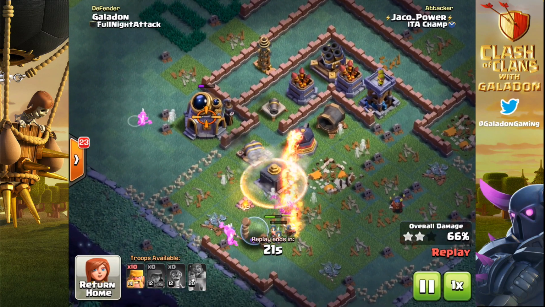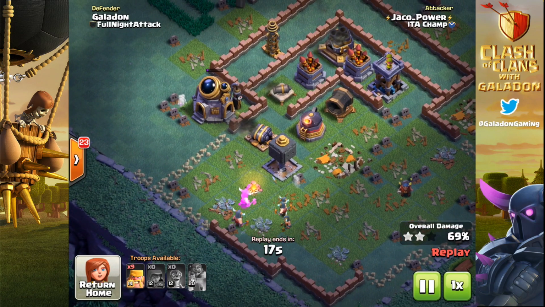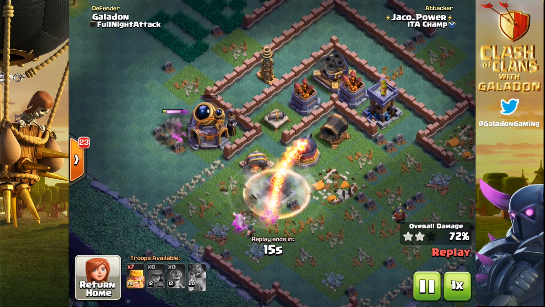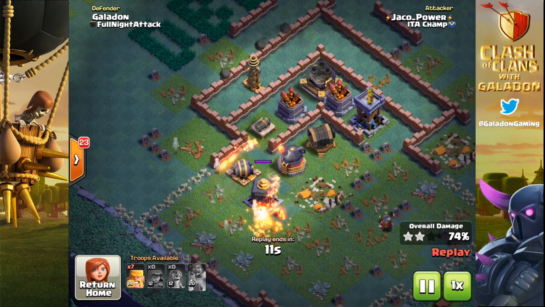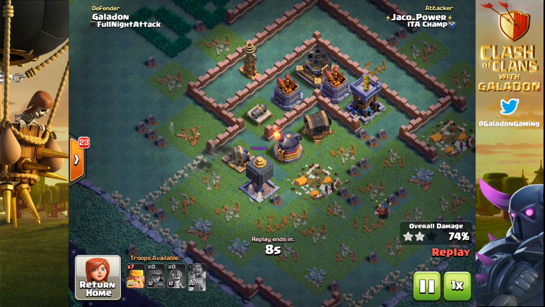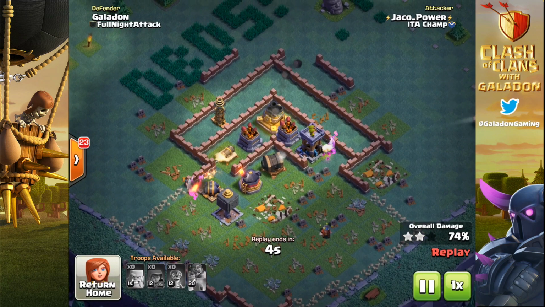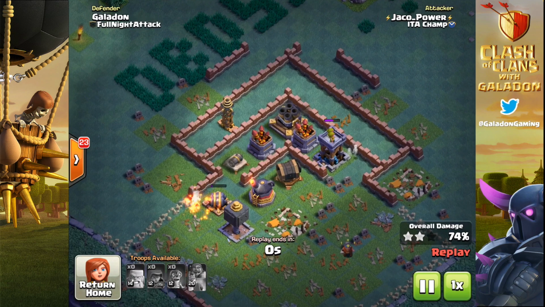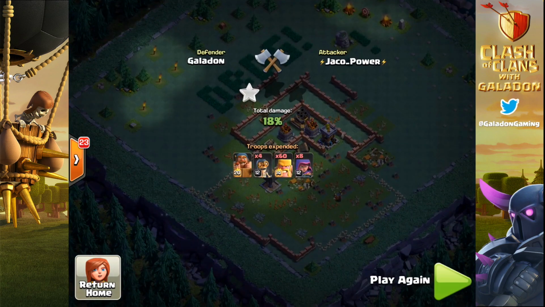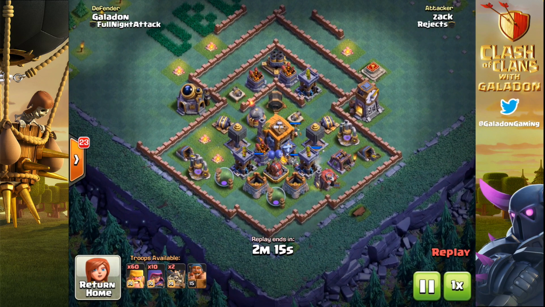In the meantime, basically what we're looking at in today's replays are two things. One, we're watching Itsu's base design from the Builder Hall 7 tournament get annihilated by ground attacks. And number two, we're looking at a bit of a school, a tutorial if you will, on how to conduct solid ground attacks. So Jaco Power from ITA Champ just destroyed this base. 74% 2-star, but let's move on. We've got different attack strategies, all using ground troops though.